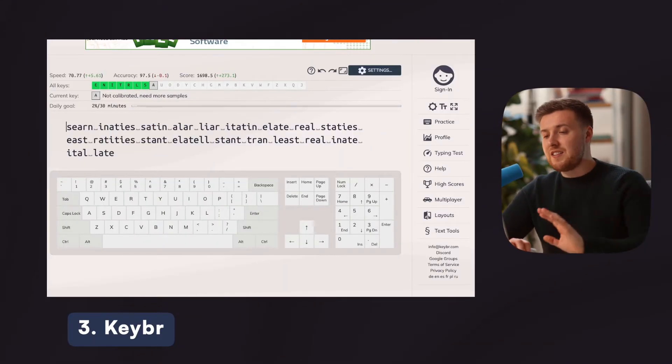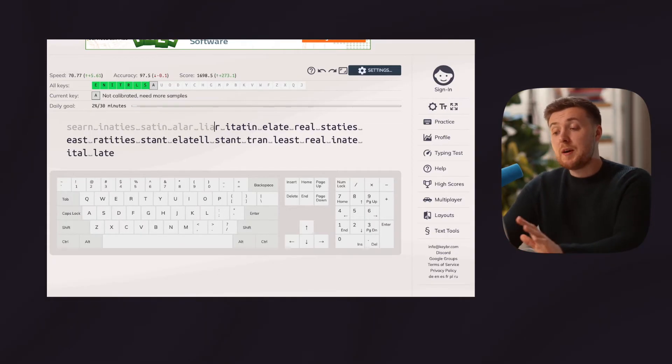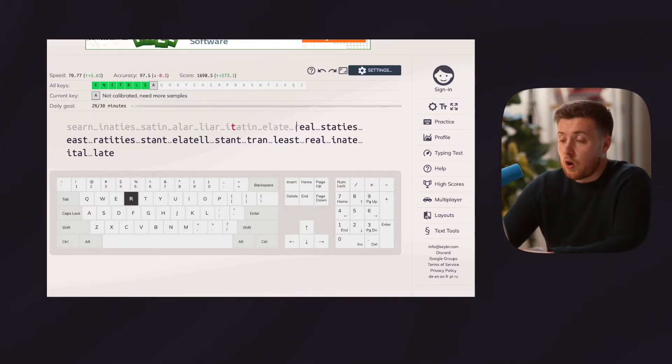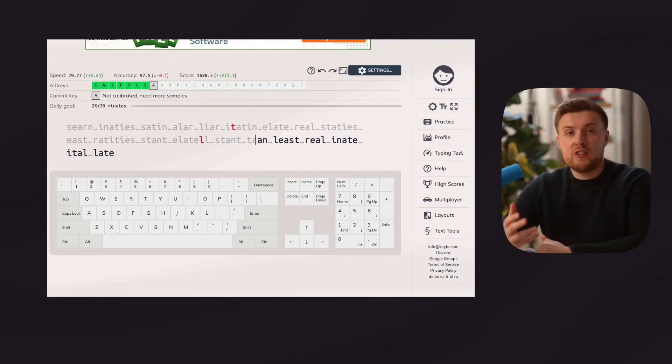Finally, our goal is to iron out all those little mistakes that we tend to make whenever we're trying to type quickly. A really good website that I quite like is Kibra or KBR — I'm not too sure how exactly you say it. But the great thing about this site is that as we type, it learns what letters or combinations of letters we struggle with most and makes us practice them more often. So we're basically forced to fix all those weak points and consistently improve them every single day. My recommendation is to keep things pretty slow to begin with — the last thing you want is to ingrain even more bad habits. So just find a gentle rhythm and stay consistent. Even 10 minutes a day is plenty if you want to learn to touch type fast.